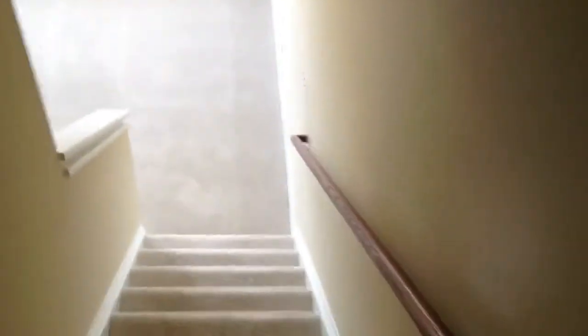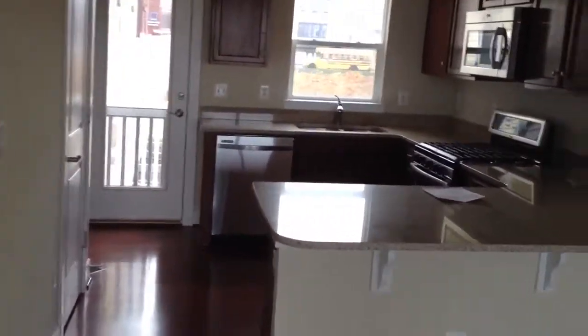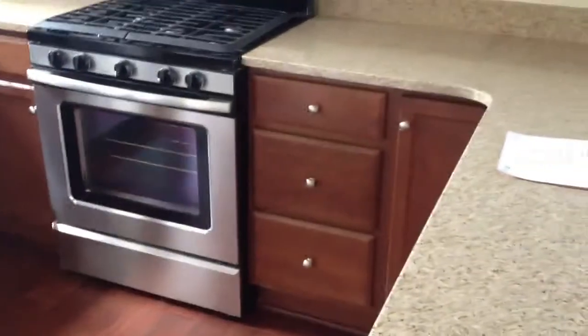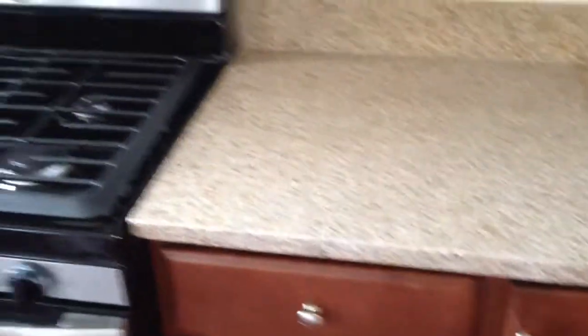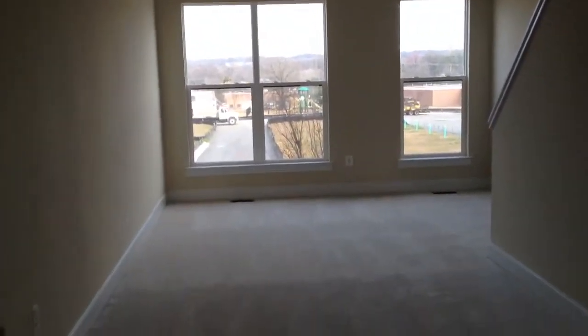Continuing down stairs to the first floor, here's the front view you'd have out of your living room area. You turn — here's the kitchen. You can see the wood in this one is more like a chestnut, a little more of a redwood versus the other one which was like a sand wood. That's my expert analysis. Here's the tile or the granite. And there is the backed-off view of what the front would be like, which is technically the back, but what your view would be like from the living room.